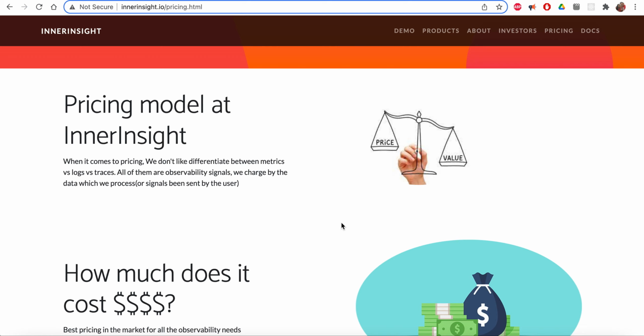Say if you have a problem, can I reach the innerinsight team? Of course you can. We have different teams, starting from the pre-sales team, sales team, onboarding process, and then the core dev team, and then post-sales as well. There is a continuous commitment from our end to support our users 24/7. So feel free to engage us. We'll be happy to help you in any part of the journey.